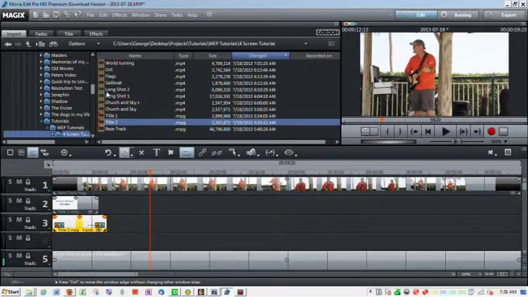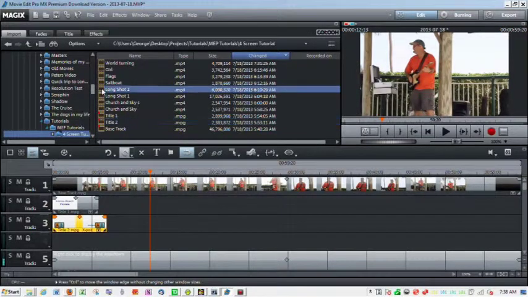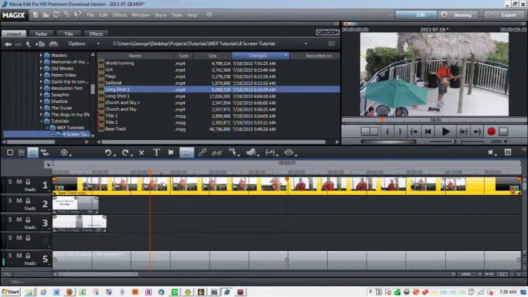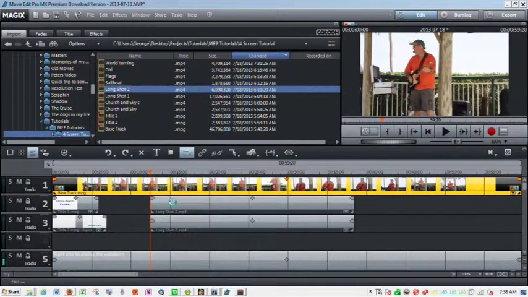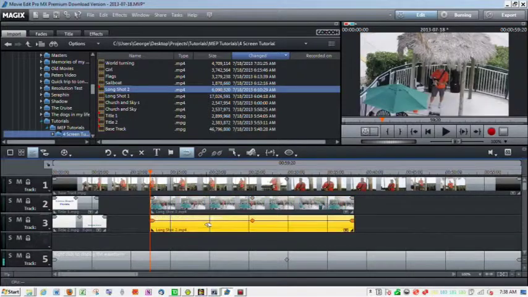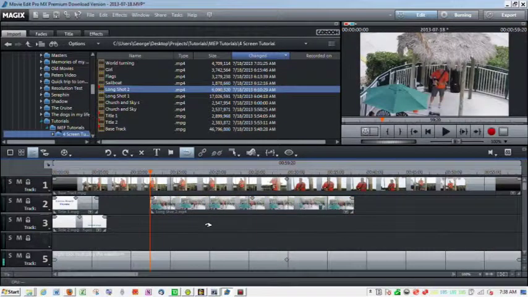I'm going to now import. The first thing I'm going to import is one of the long shots. It's just a long shot of the same performer, and that's kind of the view of that particular shot. So I'm going to drag that long shot into the timeline in the position that I want it to be in. Don't adjust. Ungroup it so that the audio associated with that particular take is able to be deleted.